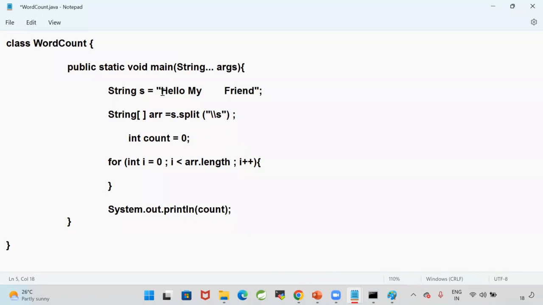I'm going to iterate each character from the string. Now, if the current character is a space and the next character is not a space, I will stop at this position. Current character is a space, next character is not a space, that means one word is done. When a word is completed, one space will come.